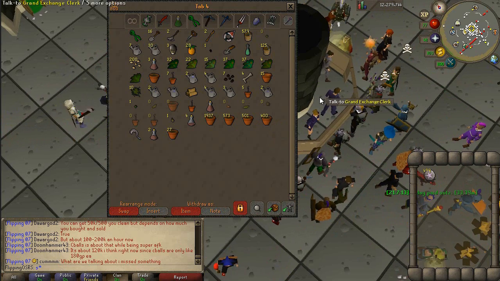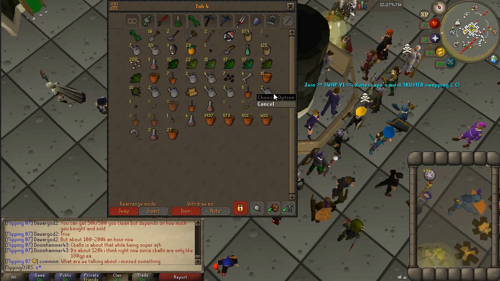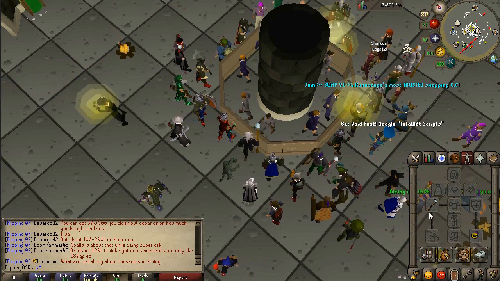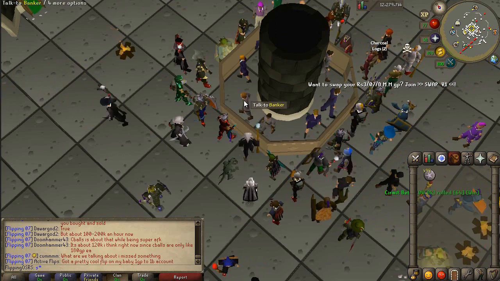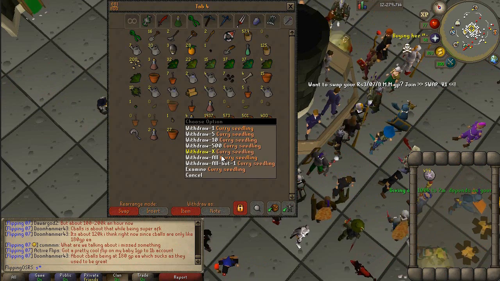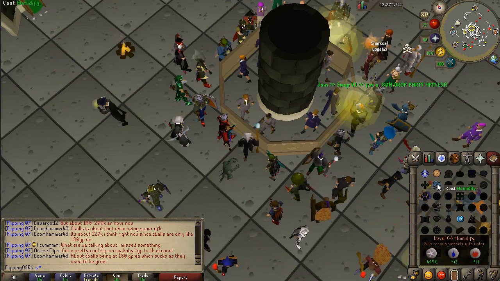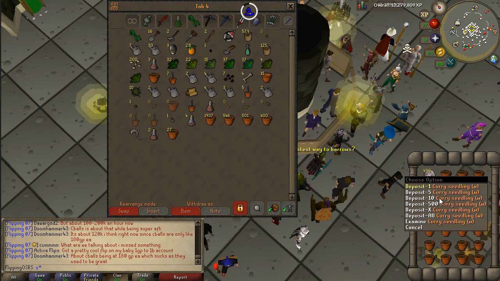So now comes the easy part. So I'm going to show you the easy way first, and then I'll show you how you do it without the humidify spell. So what you're going to want is a steam battle staff, as well as some astral runes. You'll need about 100 to 200 for this many plants. So all you're going to have to do is withdraw all of whatever sapling you want, and then just cast humidify spell. Boom, done, bank, and that's all 27 done.